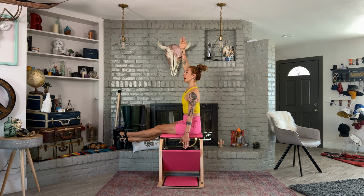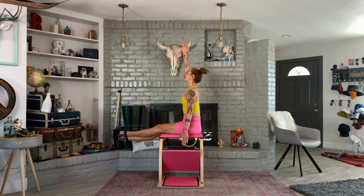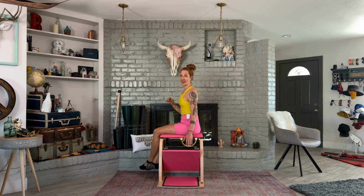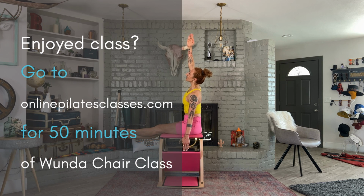And come back up. And again, up and over, up and over. Reach, reach, reach, reach. Ooh. One more time. This is an annoyingly hard exercise. Squeeze everything tight and reach.